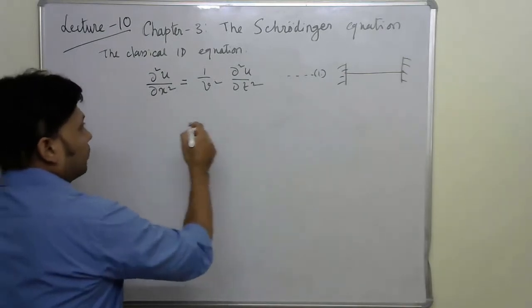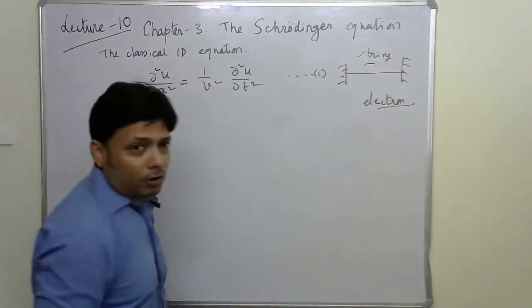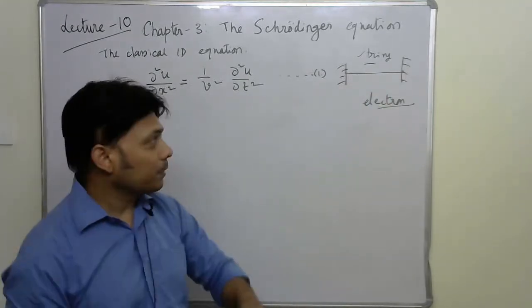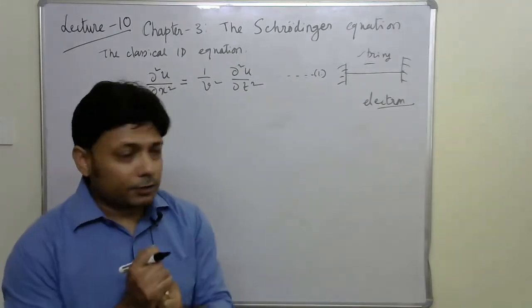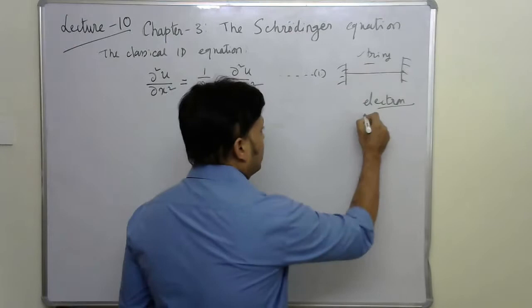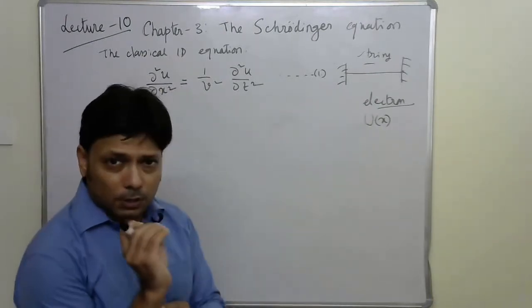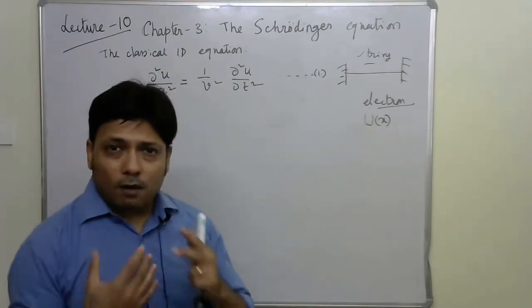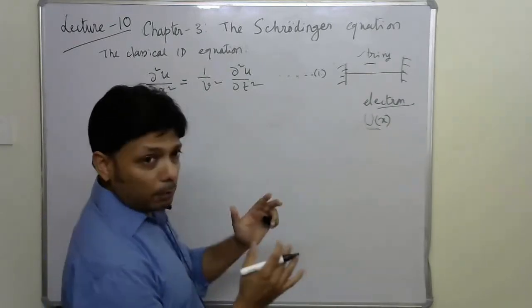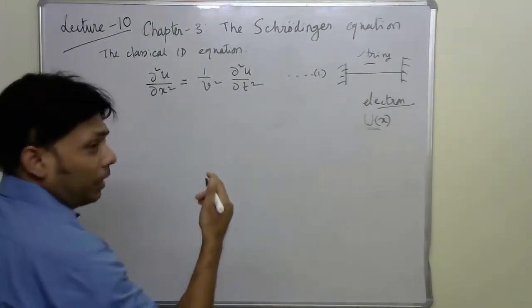So this is for the string, and now we consider the case of an electron. The string is under some kind of confinement, because both ends are fixed. How can we extend this to the case of an electron? We can think that the electron is under some kind of potential field, so it has a potential energy U, which is a function of x, meaning only the position. The electron may or may not have a kinetic energy, we don't know. But let's imagine that it is under some kind of potential restrainment, and the corresponding potential energy is U of x.